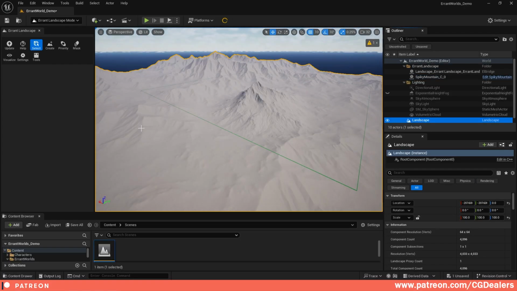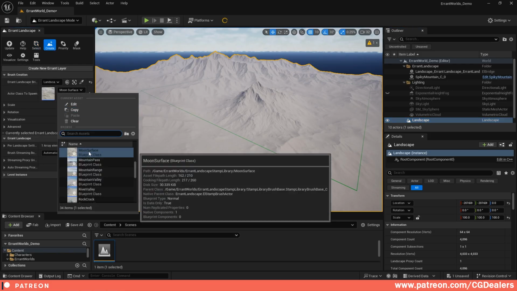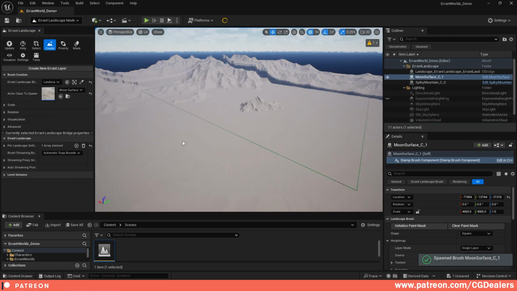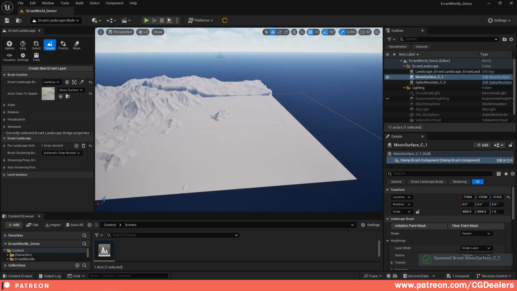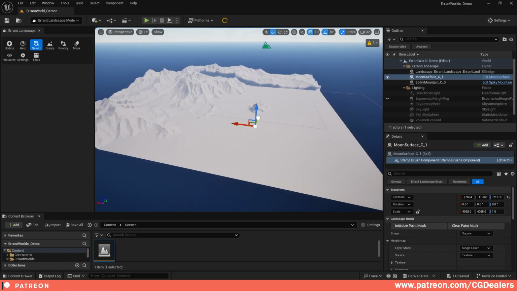So let's add one more brush. I'm gonna go in create, and this time I'm gonna choose the moon surface. I want to create some craters over here. So I'm gonna click, and I've added another brush. I'm gonna hit Alt S to go into the selection mode, and let's start moving it. Moon surface.